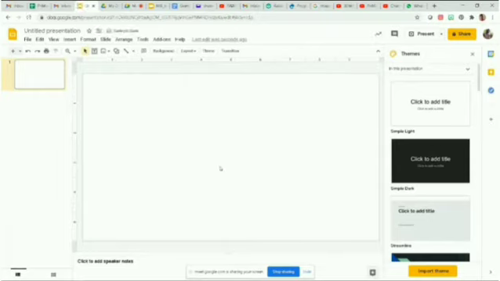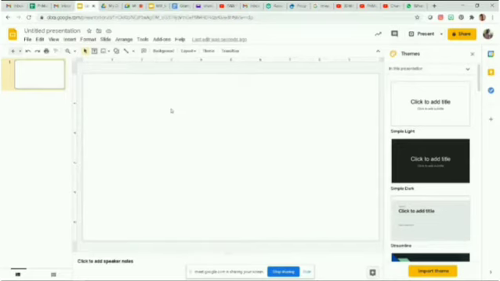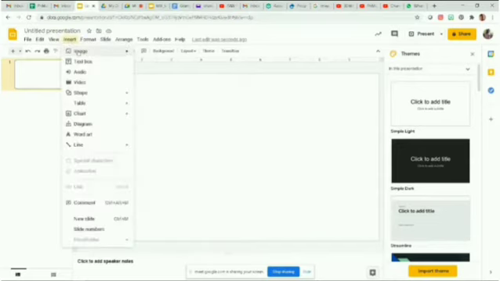So I would have known the theme I wanted for this escape room. And so I would have searched Google and downloaded the background, the characters, the different things I want to click on that will take me to a hint or a clue. So usually if you want to get your pictures straight from the net, you will just go to insert, image, and then search the web. So I didn't want to go through that.